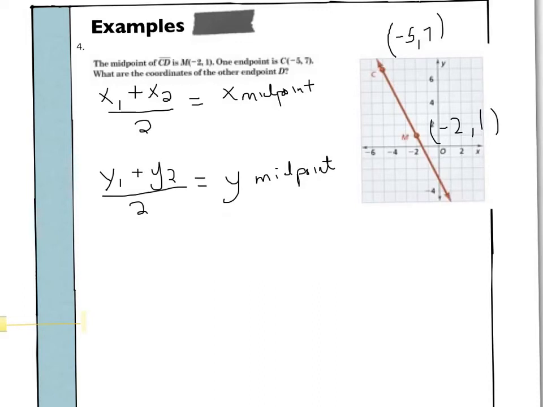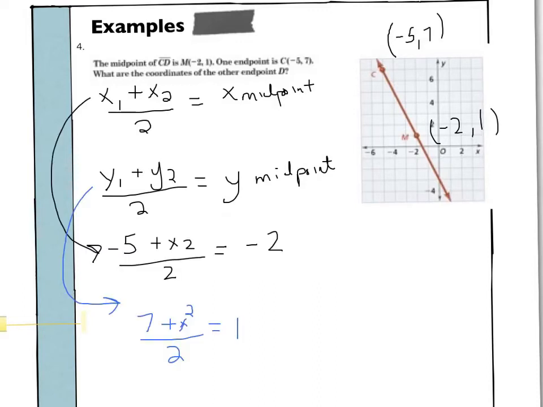I'm going to plug in what I know. So I know very clearly that -5 is the x-coordinate of one of the endpoints. So I'm just going to put that in because that's what it says to do. But I don't know the other endpoint, right? It's missing. So I'm just going to leave that as x sub 2. But I know the midpoint's x value is -2 because it's right there. So that's what we would normally get. This is what we already have. So now what's missing is just the x sub 2. And I'm going to cross multiply in a minute to figure out what that is.